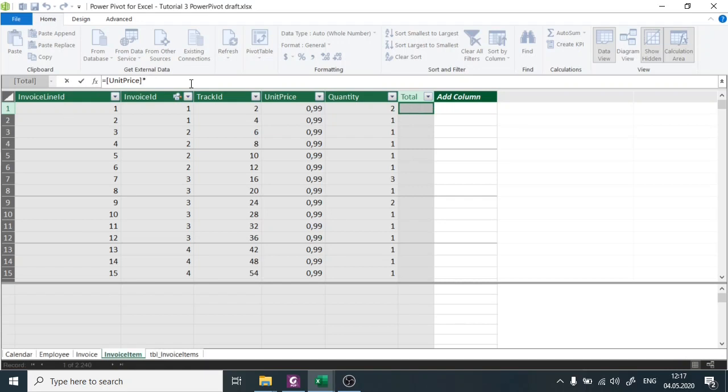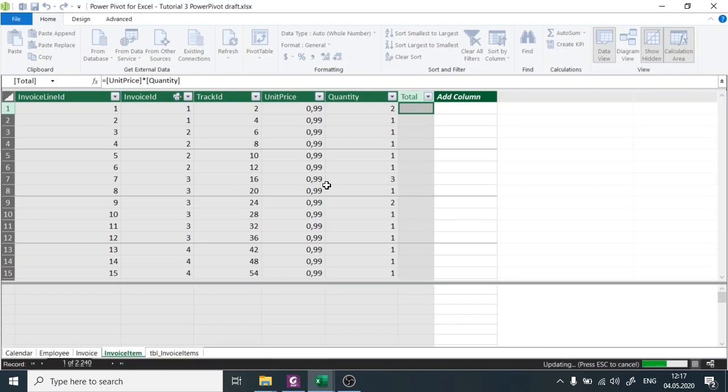And I want to multiply it by quantity. So I can open the square brackets, choose quantity with my keyboard or with the mouse. Then I can double tap on it or press tab. That's my formula. You see, I didn't specify exactly for which row I should take these values. It's quite important. And then I press enter to finish formula input and see the calculations.